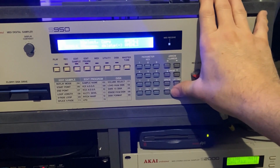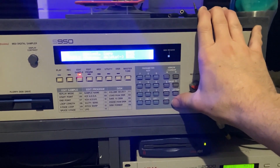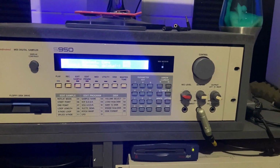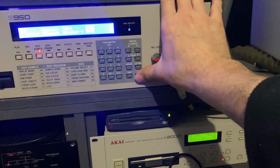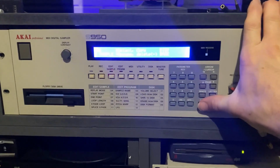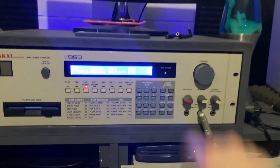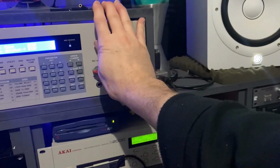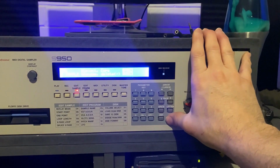Obviously used that. Oof, that's big. Oof, better turn that down. That'll upset a few people. So yeah, bit of an 808 there. I normally have breaks and basses in the 950. There you go, turn that up a bit. Big dirty one there, just ran through the desk and distorted a bit.